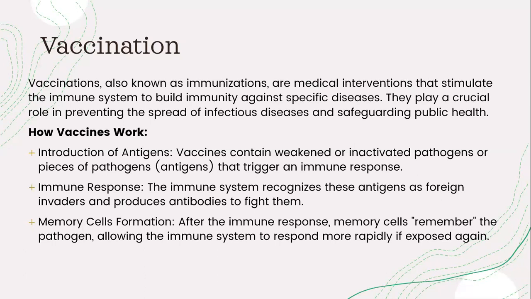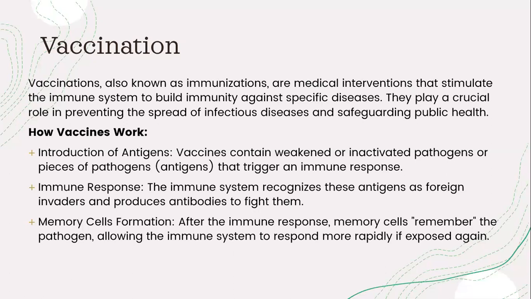So just the antigen, and that triggers an immune response. Now the immune response would be our immune system recognizing these antigens as foreign invaders, and they would produce antibodies to fight them. And like we just went through the whole process, when our B cells are stimulated and they differentiate into plasma cells, we also form memory cells. So after we create those antibodies, we'll also be forming memory cells, and these memory cells will remain in our body, and that's how we establish immunity.